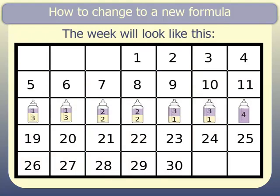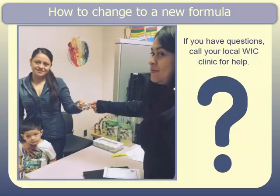And this shows you an overall view of what the week will look like when you make the change. If you are changing formulas and you have any questions about it before or during the change, feel free to call your local WIC clinic for help.